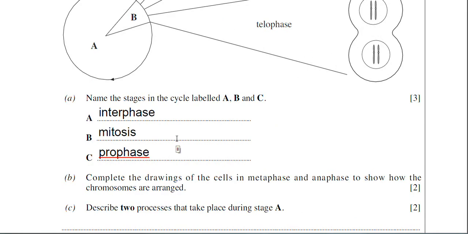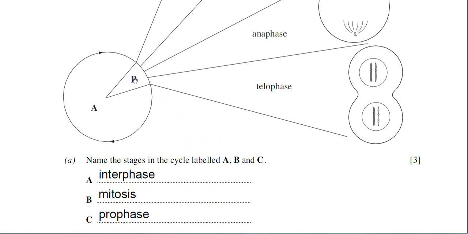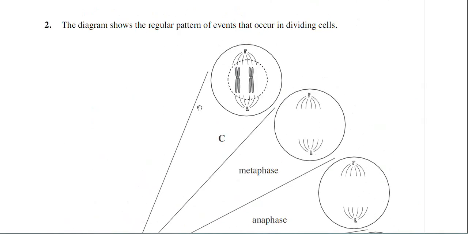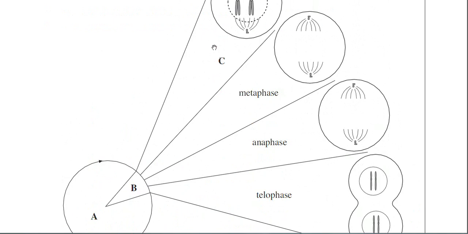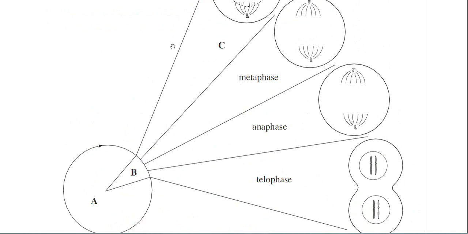Just a little tip for you. For section B there, don't state it as cell division. The reason why is that there are two types of cell division. There's mitosis and meiosis and this question is quite obviously involved with mitosis.